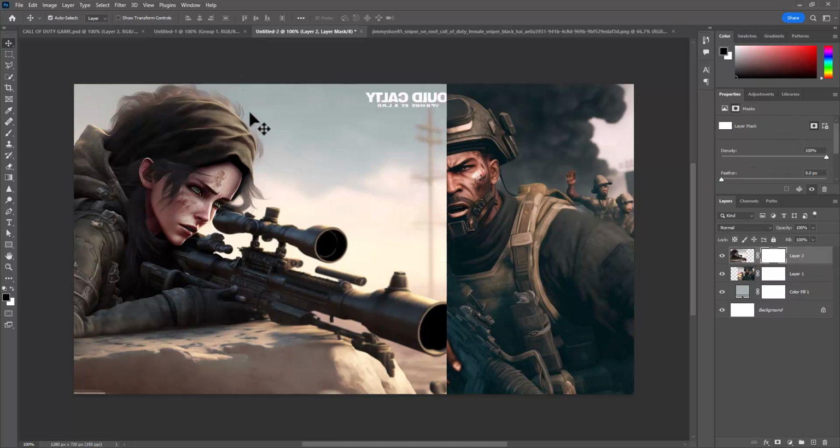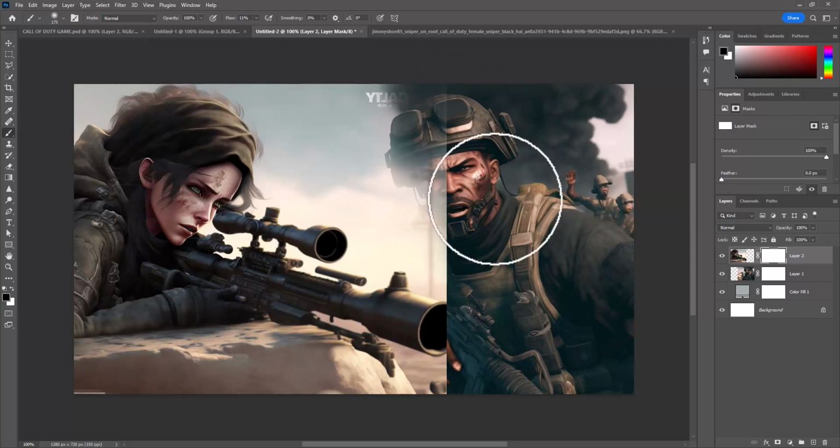I'm going to start with my sniper because I want to wipe all of this out and get rid of the hard edge. So we go to the brush. I have the flow at 11%, opacity at 1. I have a soft edge brush, and just going to start brushing. I want to keep as much of the gun as possible, so I'm going to do that, but I don't want the hard edge.